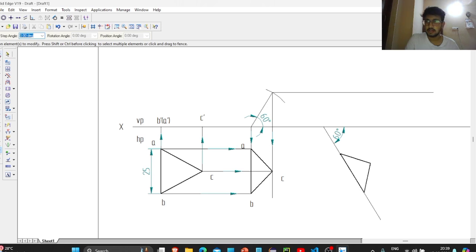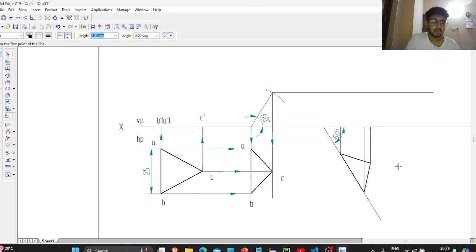Now we can extend all these lines. It should be 0.13. We can extend this line, which is also 0.13. Now let's extend this line, this is also 0.13. Now next we can name them, such as A, B, and C. And we can show the side at which they have been taken by either option.